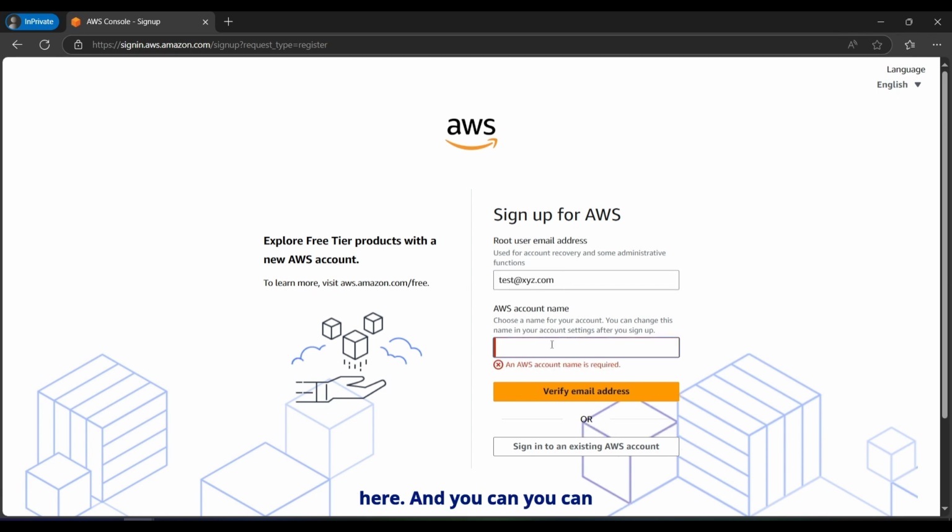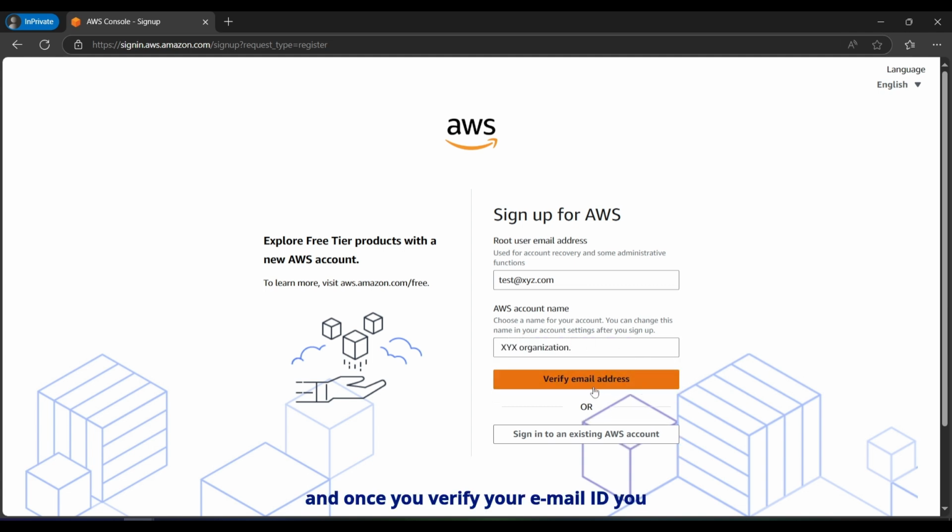Gmail will also work here. You can choose your account name. Let's say you are a businessman and your business is related to your company, so it can be XYZ organization, like that. This is how you can create your account.